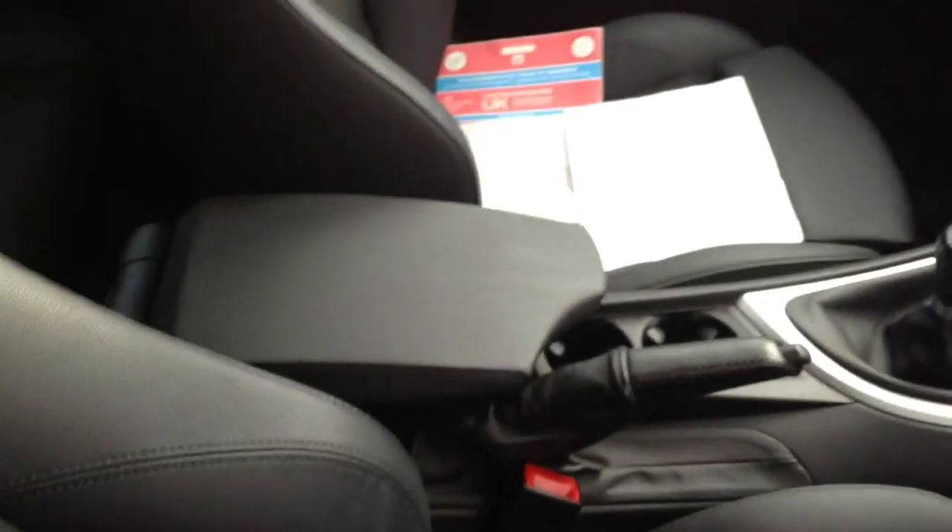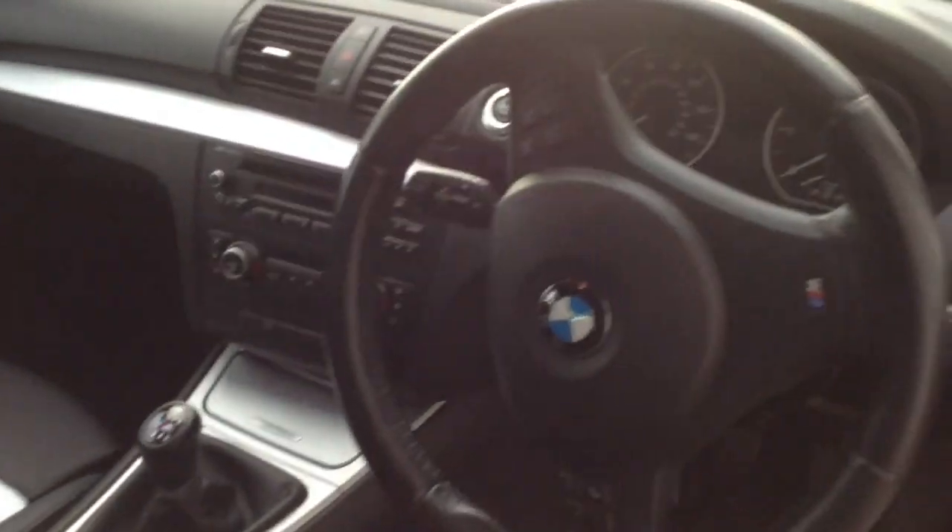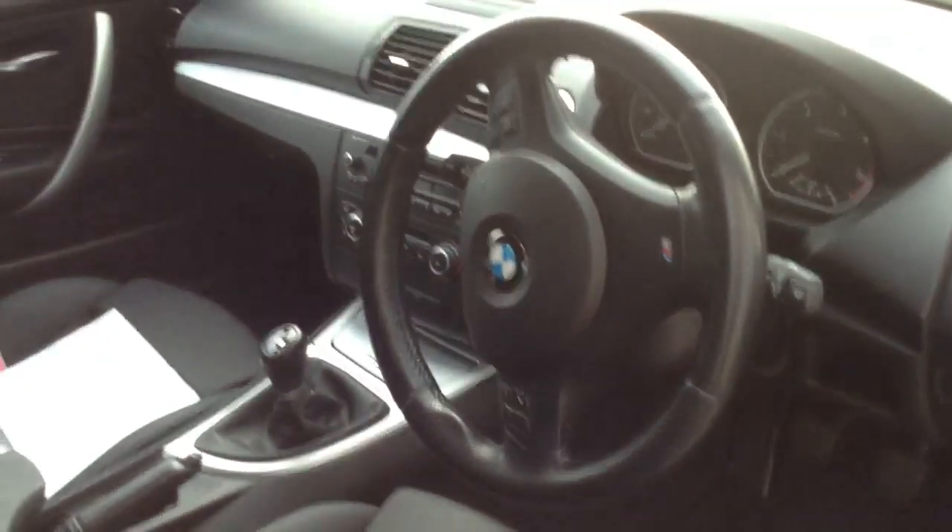Taking a look at the driver's seat and front passenger — there is a very slight scratch in the leather. You can see it in two places, so beware of that. It hasn't actually torn the leather, it's just a fairly deep scratch. Apart from that it looks fine. Front passenger seat is immaculate. It's got the comfort pack inside — armrest, etc. Nice dashboard, immaculate. M Sport steering wheel is in good condition as well. You've got auto lights and auto wipers — some nice features to the vehicle.